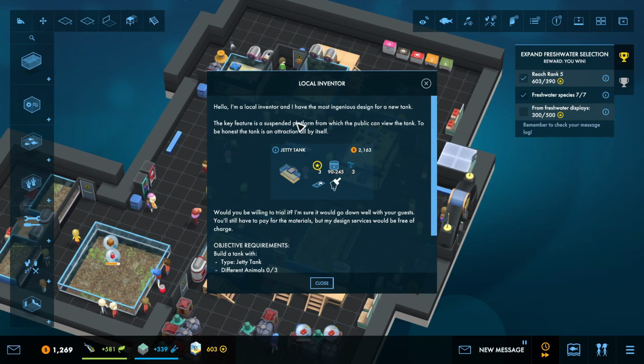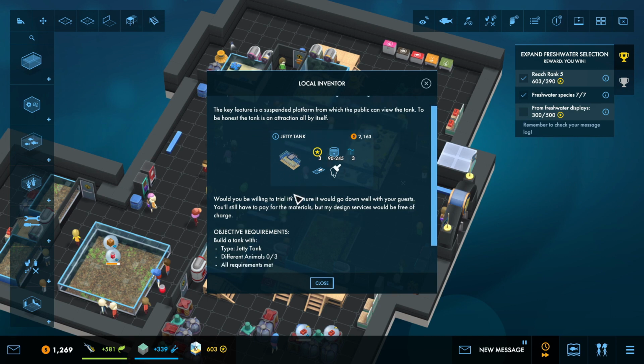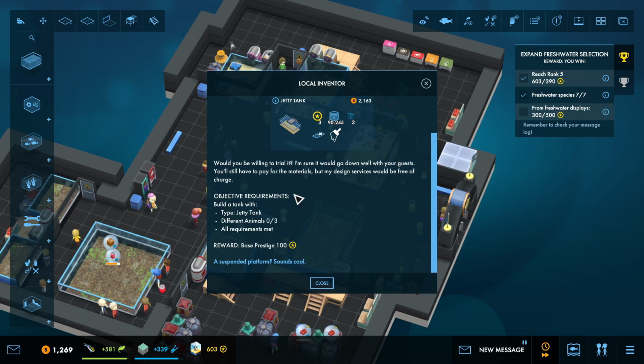Local inventor. Hello, I'm a local inventor and I have the most ingenious design for a new tank. The key feature is a suspended platform from which the public can view the tank. To be honest, the tank is an attraction all by itself. Would you be willing to trial it? I'm sure it would go down well with your guests. You'll still have to pay for the materials, but my design services would be free of charge.